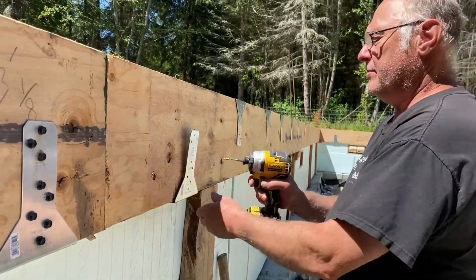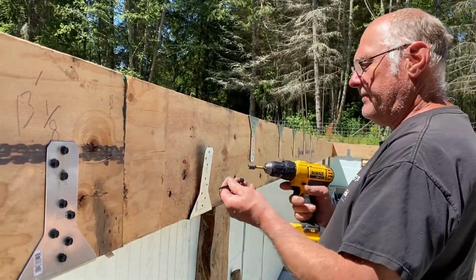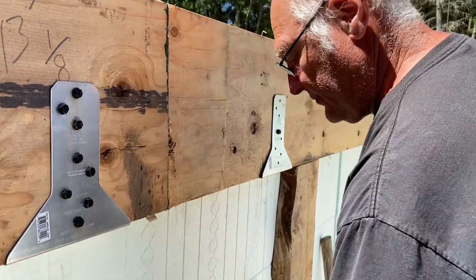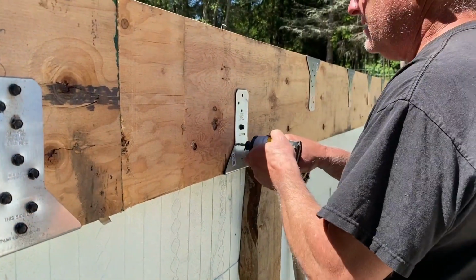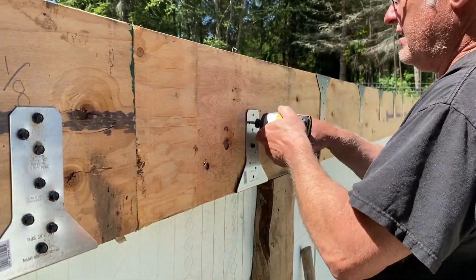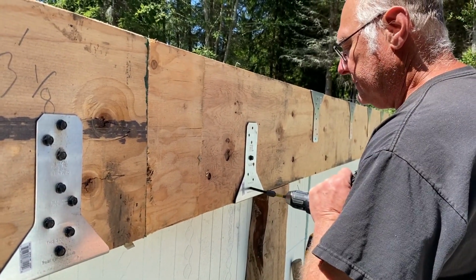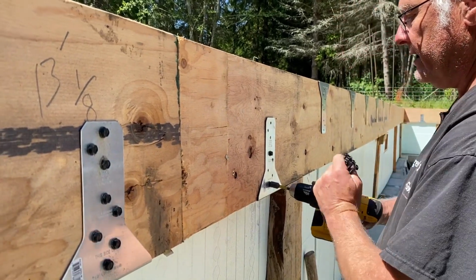Using a 5/32 bit for my pre-drill, because that seems to be the magic size. First one is the hardest one. Except this time. And I'm going to show you the last one. I'm not going to pre-drill. Okay, that one's not pre-drilled. So you can see the difference. It sucks it right in.